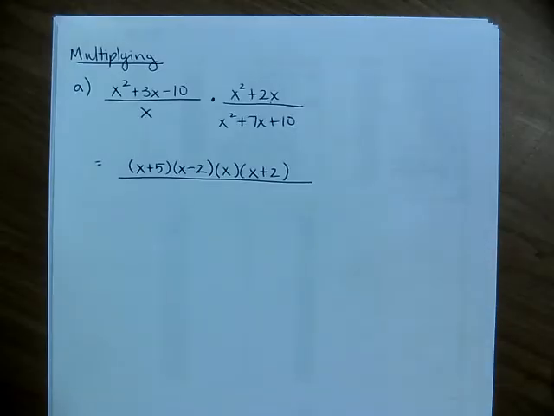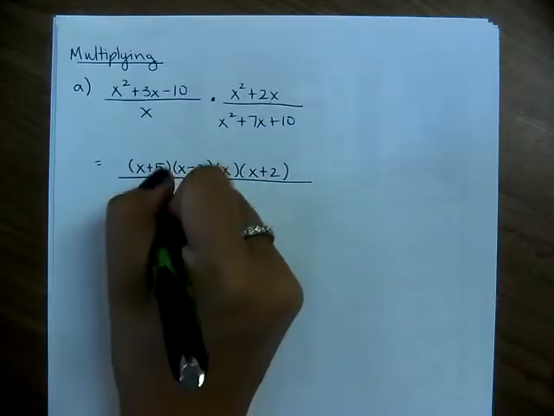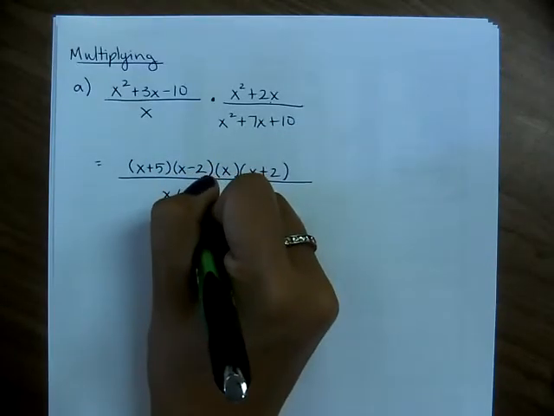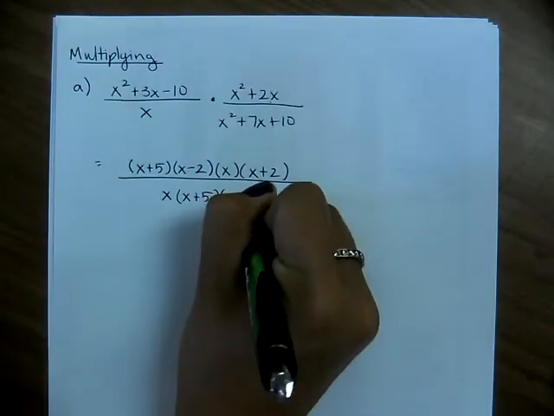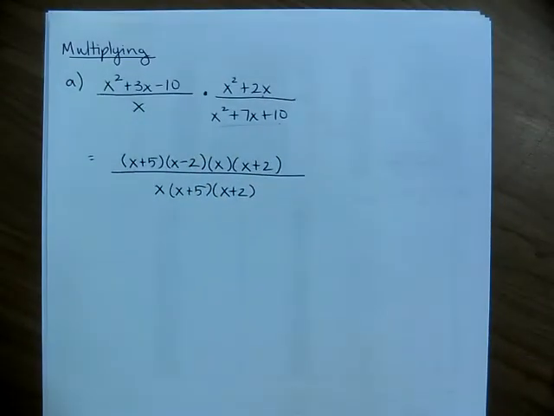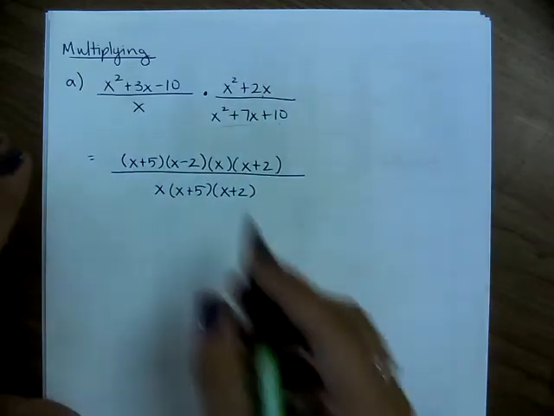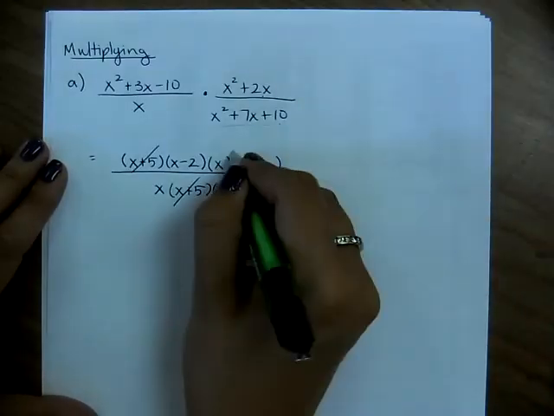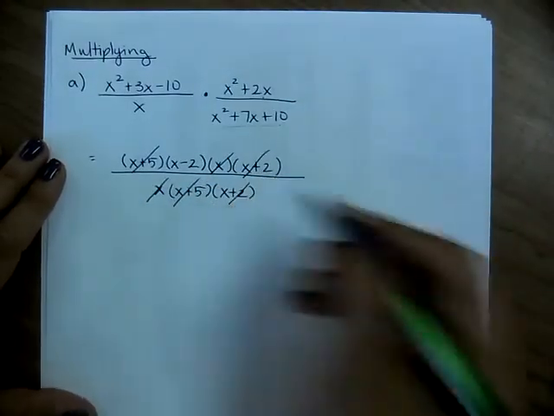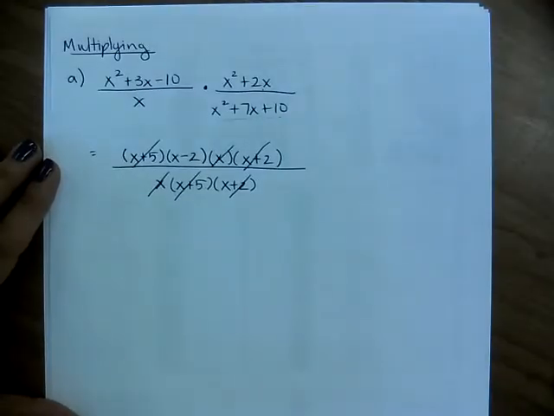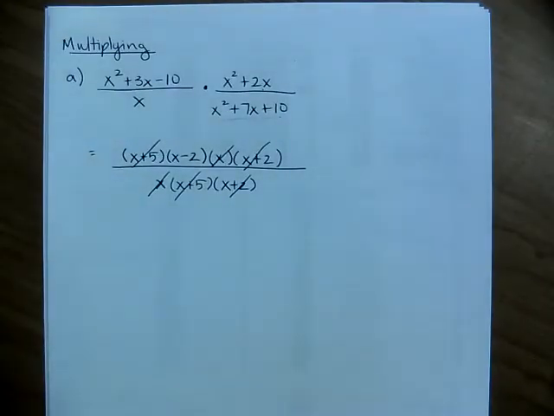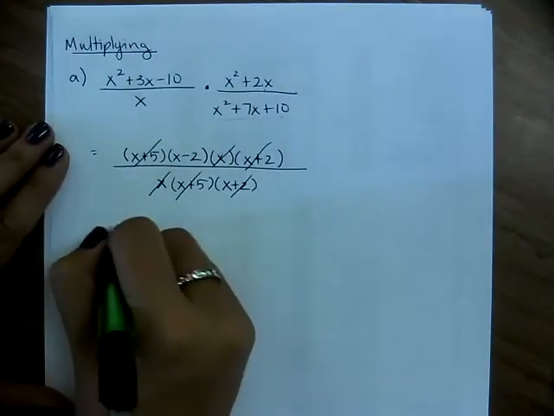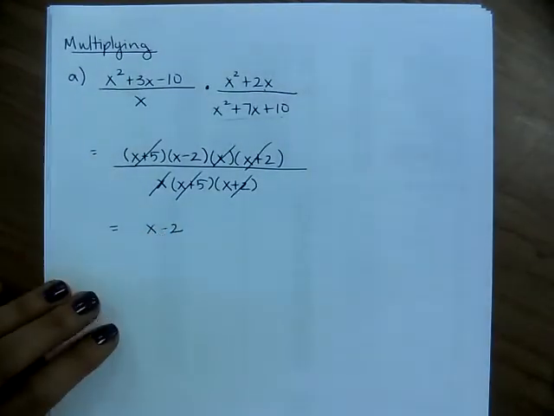Now I'm going to take those denominators, factor them, and combine them into 1. So I have x times x plus 5 times x plus 2 when you factor x squared plus 7x plus 10. At that point I've factored, I've multiplied them together. Now I want to look for those common factors that can cancel. So I have this x plus 5 canceling, my x cancels, my x plus 2 cancels. Lots of canceling here. The reason you're allowed to cancel is because you're multiplying all of these binomials together. Finally, we're only left with this x minus 2.